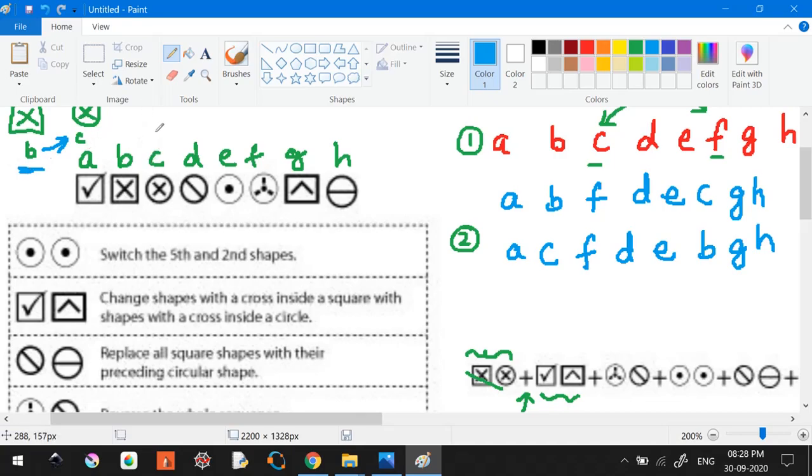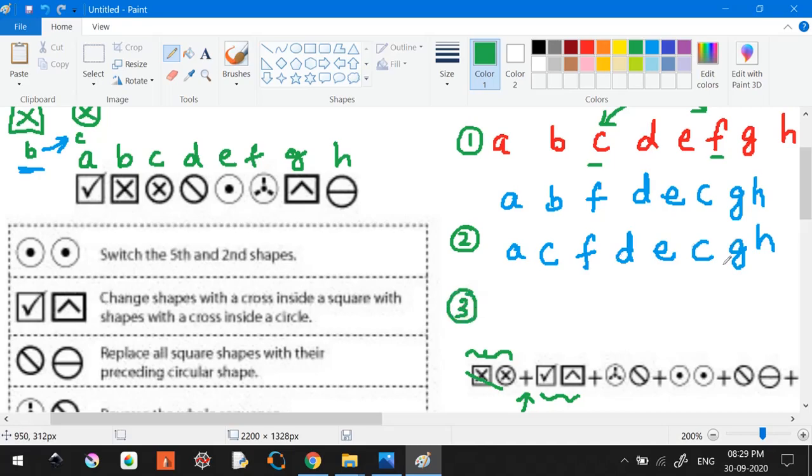And wherever C is there, it should stay as it is, right? So the C here will not get swapped to B, it will remain as C. Okay, only B will get changed to C. Got it? So yeah, it was my mistake.